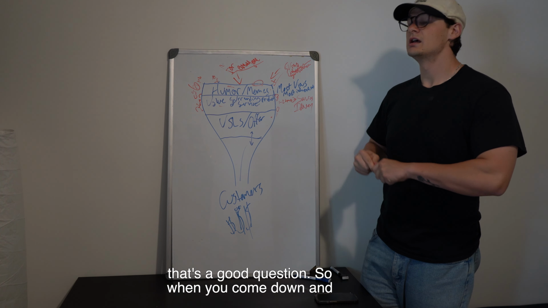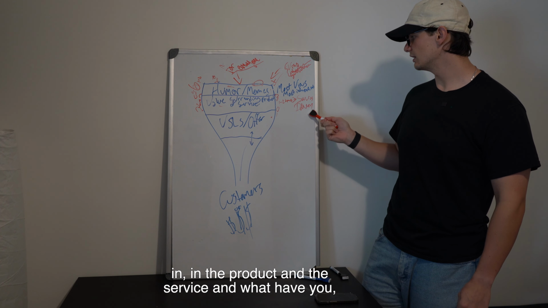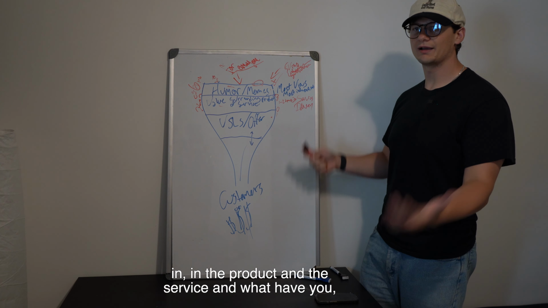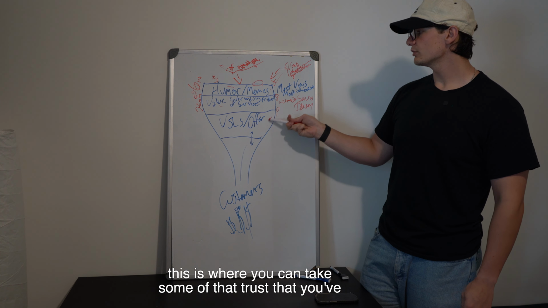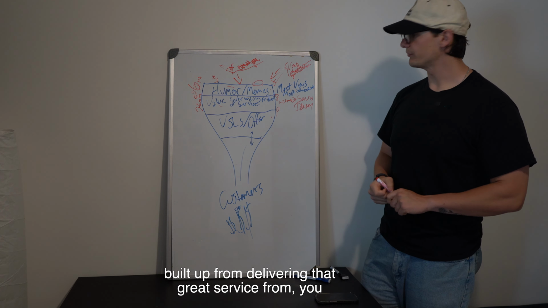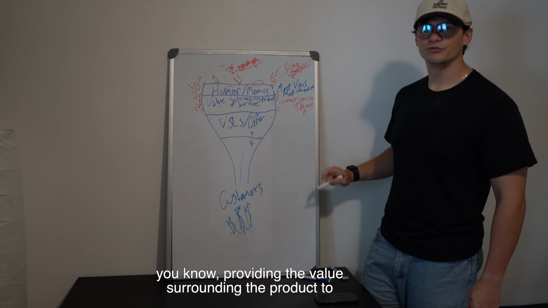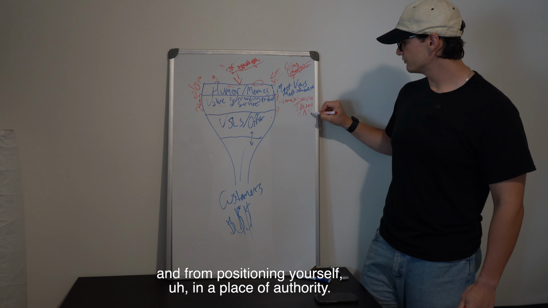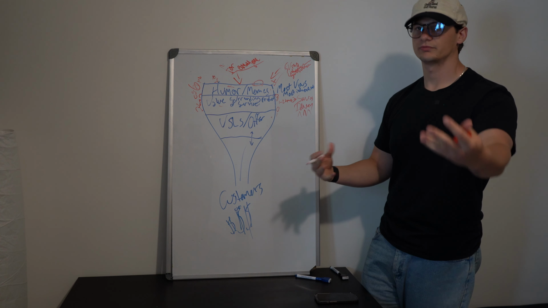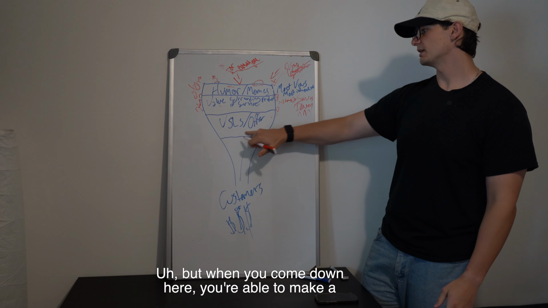That's a good question. When you've already sold some of these people, they're confident in the product and the service. Then when you come down to this VSL and this offer page, this is where you can take some of that trust you've built up from delivering great service, from providing value surrounding the product, to position yourself as the expert, in a place of authority. Same thing as being an expert, basically. And when you come down here, you're able to make a bigger offer.